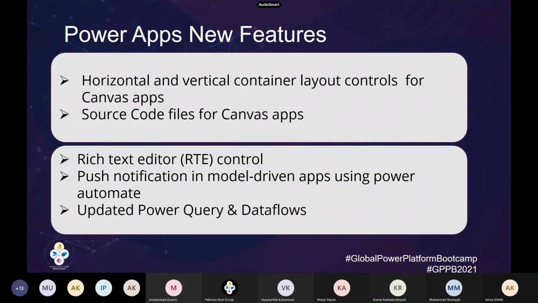towards our app. Then we have a few changes in our Power Query and dataflows. Though we had those features available earlier, there were a few limitations while we create Power Queries. We could not include so many entities. We could not use so many controls, feature conditions like use of and, between. And right now we have all these available because this control has been updated.